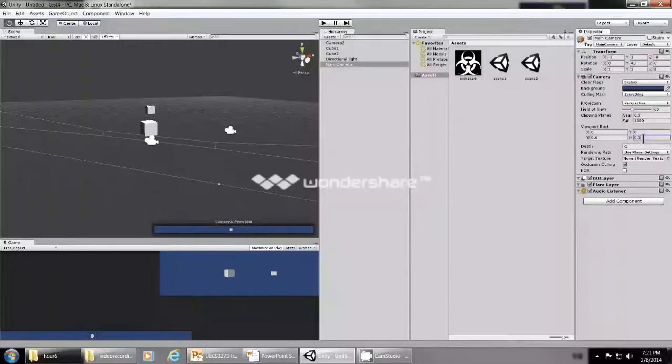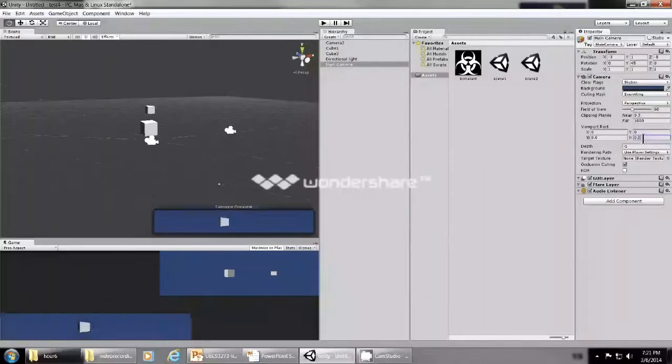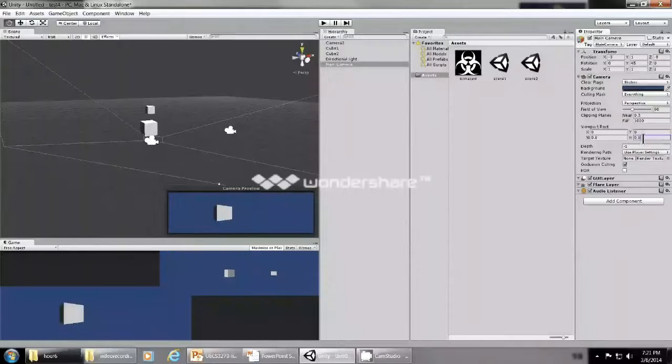Here the height is very small, 0.2, 0.3, 0.4, 0.5, 0.6. So the w and the h represent the width and height of the encompassing frustum coming out from the camera, and that also influences what's being displayed in the game view.